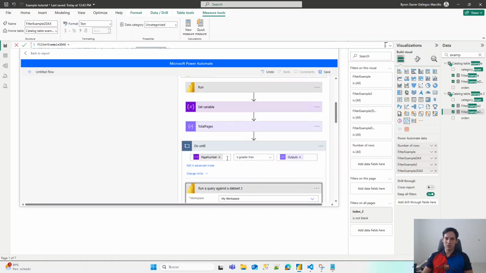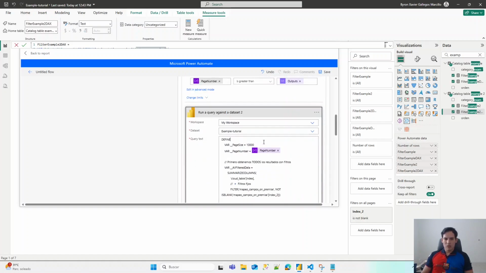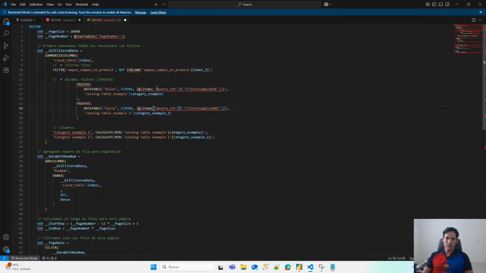until this condition is met, okay. So with this code that you see right here, I already set it up. I'm just trying to explain really quick how it works.